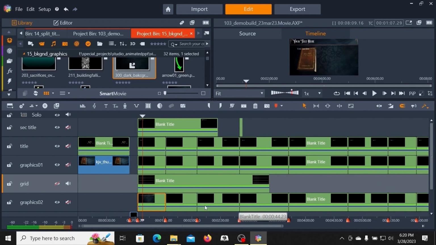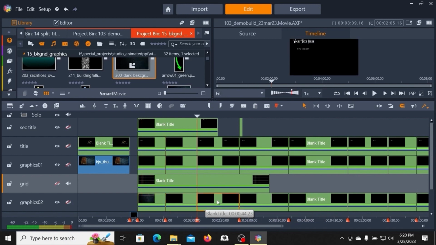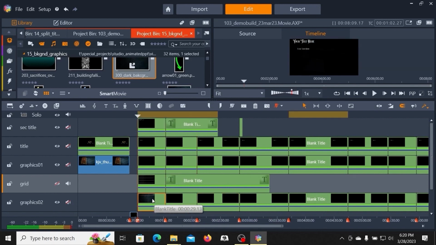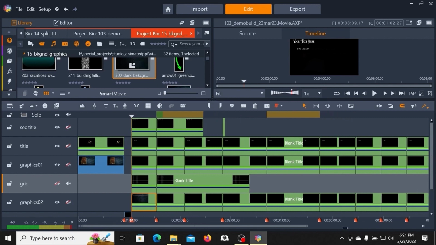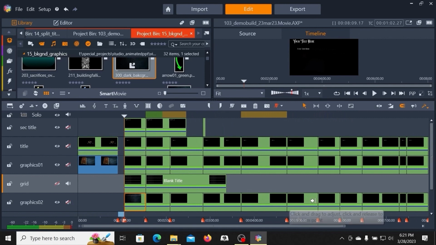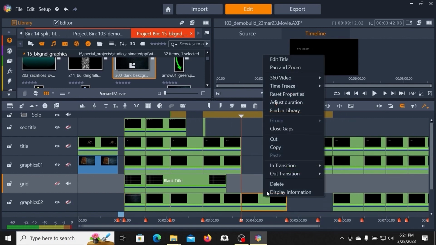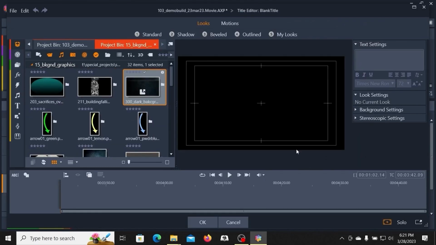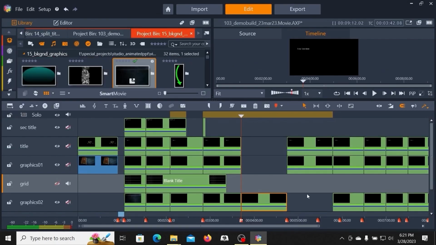And the advantage of doing that is that I don't have to worry about going into each individual box and putting a background in. Now, the other thing I could have done is I could have put the background in there when I created the template title and then copied that all the way down through the timeline. And then if I wanted to change the background at any point, all I'd have to do is edit this particular title and then go in and add the different background that I wanted to use. So that would be a possibility as well.